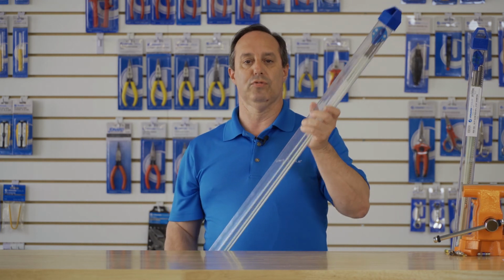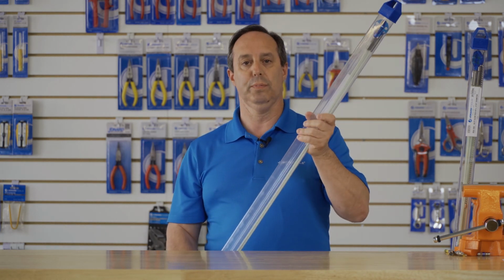One other thing about the rods is that they offer a pull force of up to 500 pounds. All these kits come with this rugged and durable reusable plastic tubing, which is great for storage.